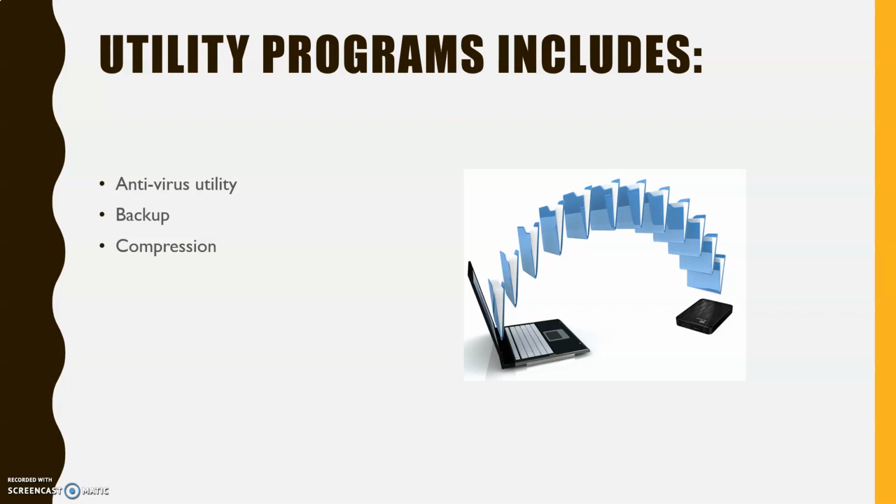Second is backup. This is a process of recovering data in case of damage or accidental loss. Occasionally, a hard disk may fail, resulting in the loss of files stored in it. Hence, an intelligent user always keeps a file backup on storage devices so that the original files can be restored at the time of such failures. For example, a pen drive, flash drive or CD.